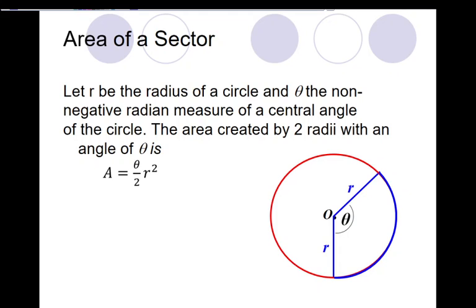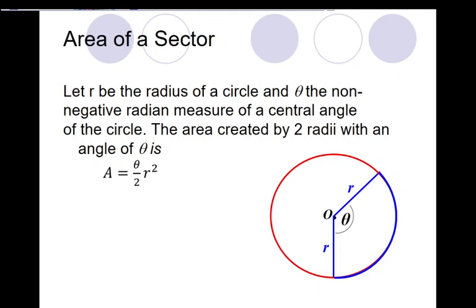So area of a sector, since we talked about arc length being a piece of the circumference, area of a sector is nothing more than a piece of the circle's area. And sector, if you think about it, is a portion anyway. If you've ever played any kind of video game or anything like that, when they say, hey, there's so-and-so in sector 2, well, that's an area, right? A place. So that's what we're talking about, area of a sector, a piece of it. Okay, it's not all of it, it's just a piece.